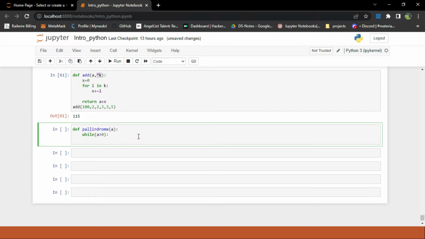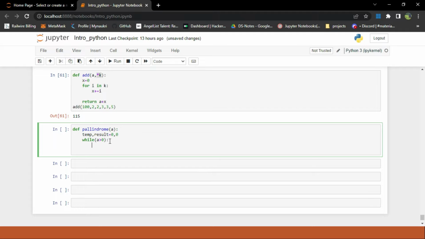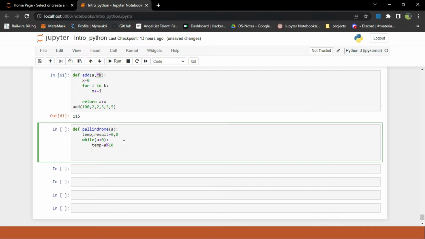So what we need to do is, we need two variables, temp and result, equal to 0, 0. First we'll take temp and do a mod 10, so we'll get the last digit here. We need to store it in result.